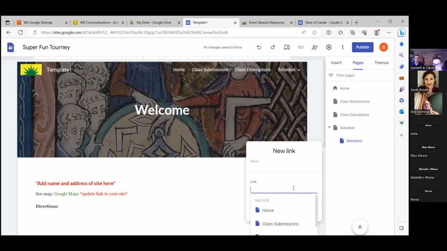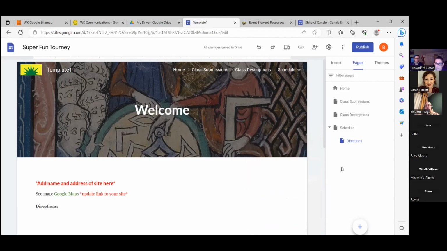I really am a big fan of not only having things as buttons on the site, but having it in the drop-down menu, because I find that people tend to navigate both ways, depending on who the user is. And having those drop-down menus makes these things a lot more phone-friendly than having just a massive wall of links. So those are some options that you can put into play. It's fairly adaptable under the themes. If you want to do a link within the existing pages, you can click on them there. You can do the same thing with linking to buttons under the Insert tab. So let's go to themes.